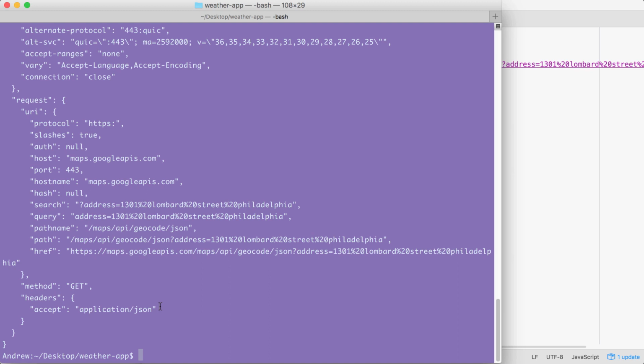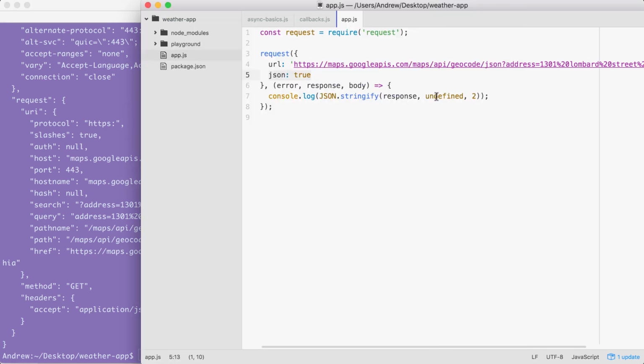This is the response object. It stores information about the response and about the request. While we're not going to be using most of the things inside of the response argument, it is important to know they exist. So if you ever need to access them, you know where they live. We'll be using some of this information throughout the course, but as I mentioned, most of it is not necessary. For the most part, we're going to be accessing the body.